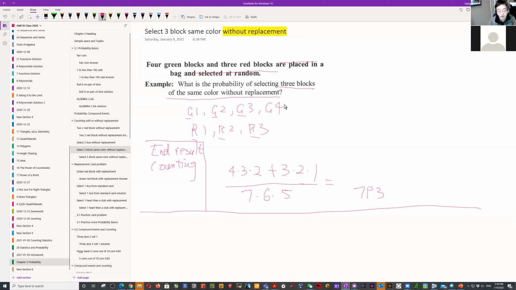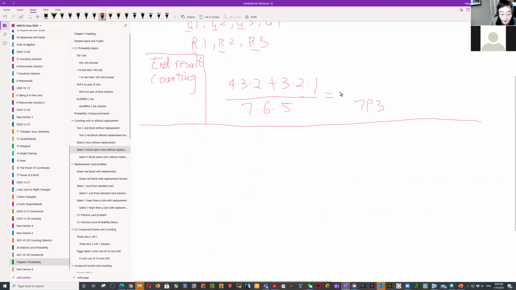So adding together, that's how many ways you will be able to do it without replacement. And those events, green and red, are totally exclusive ones. So that's why you are able to add. And you can also view it as a probability event. So this is counting the end result.